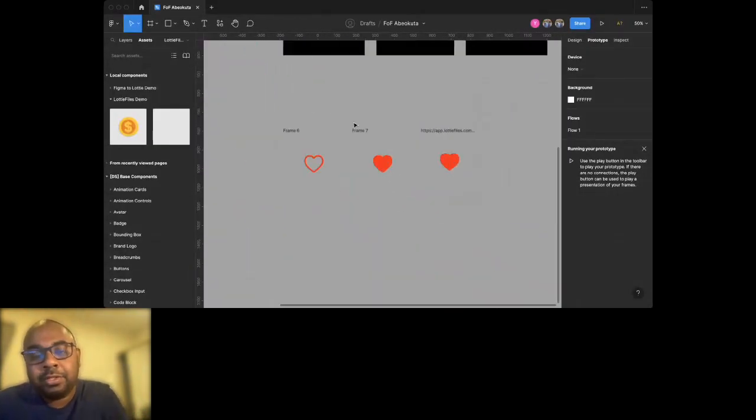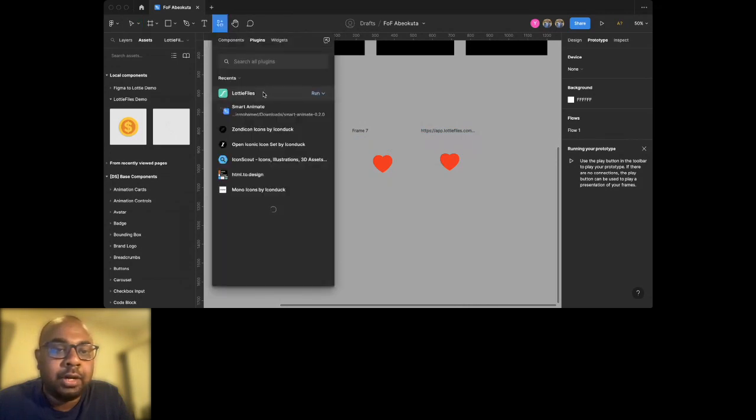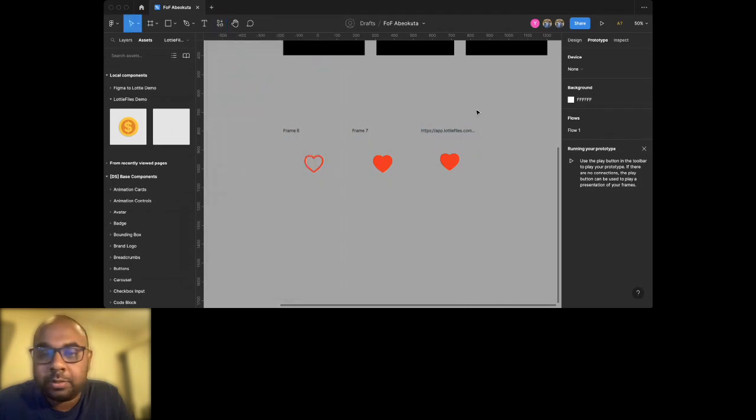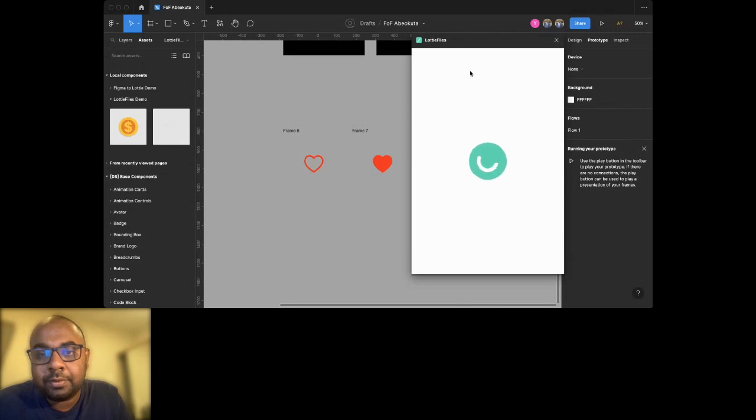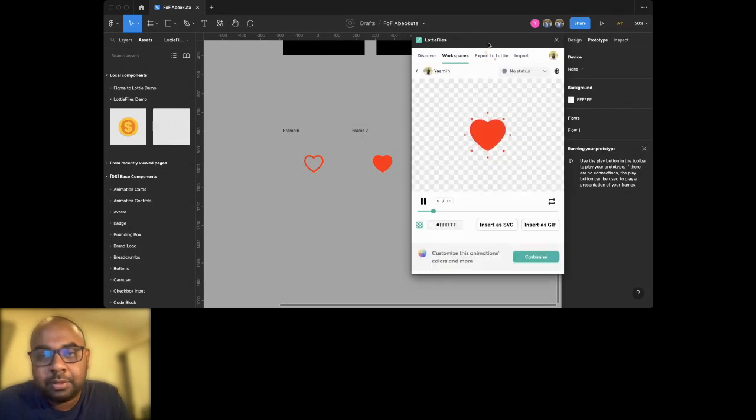In the interest of saving time, I've already inserted an SVG, and this is a GIF which I have resized, and this is an SVG again. This is the last frame of the SVG of the heart animation which I put in my workspace. This one, right?